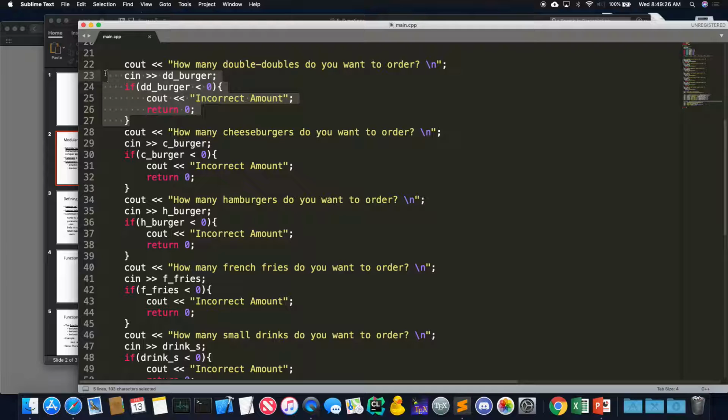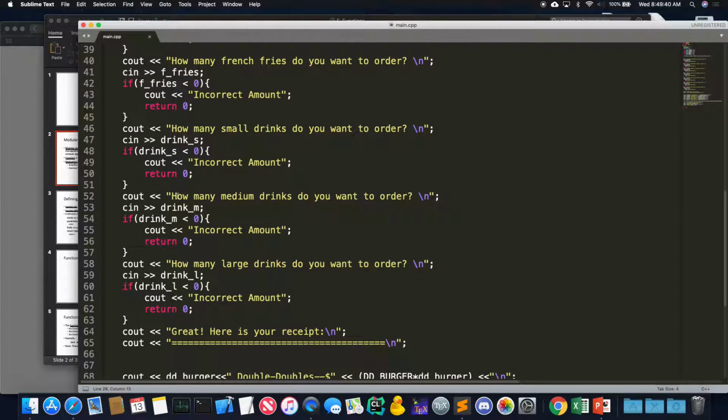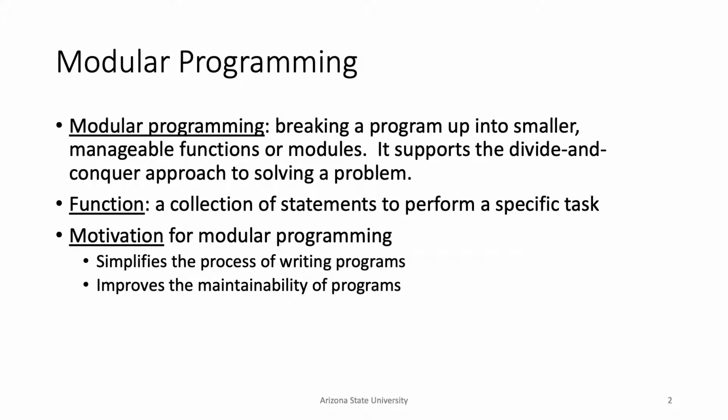So my advice is, if you're doing this at least twice or even once, put it into a function. It makes thinking about this a lot easier. And here we're doing it like 10 times, so it's definitely a good reason to use a function here. So we'll see how to fix the program in a bit.